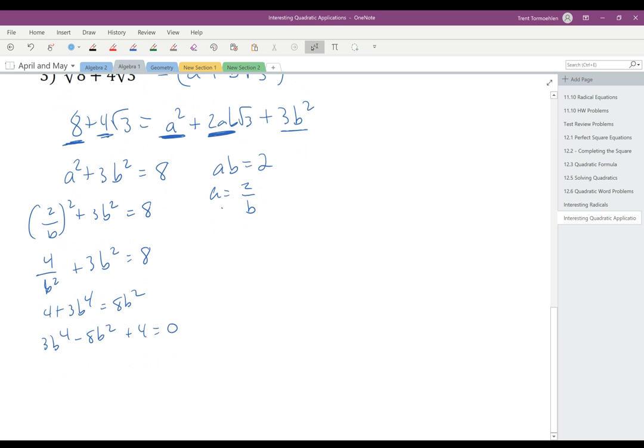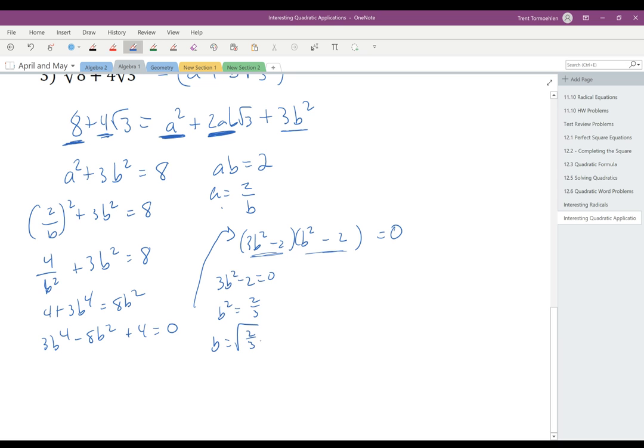Well, that's a quartic, and there's not easy ways to solve quartics unless it factors nicely. When you consider this one, it does factor nicely. It factors nicely because 3b squared minus 2, times b squared minus 2, gives you what you need. And that equals 0, which means we can now solve these two quadratics because one of those two has to equal 0. That's the theory of factoring to solve a quadratic. And so you got 3b squared minus 2 has to equal 0. So b squared would equal 2/3, which means b would equal the square root of 2/3.